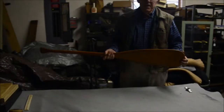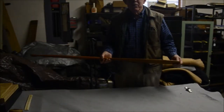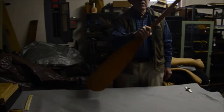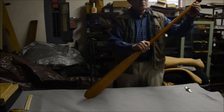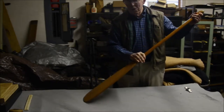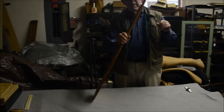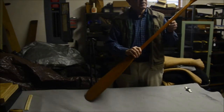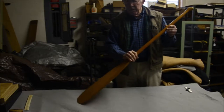I thought I'd talk about paddles today because there's a couple of interesting paddles here. Most people would recognize this as an ordinary canoe paddle, probably developed by North American Indian groups. Very seldom are these ornamented — they're usually just finished plain. Sometimes there'll be some fancy painting on them, but they're not ordinarily very well carved.